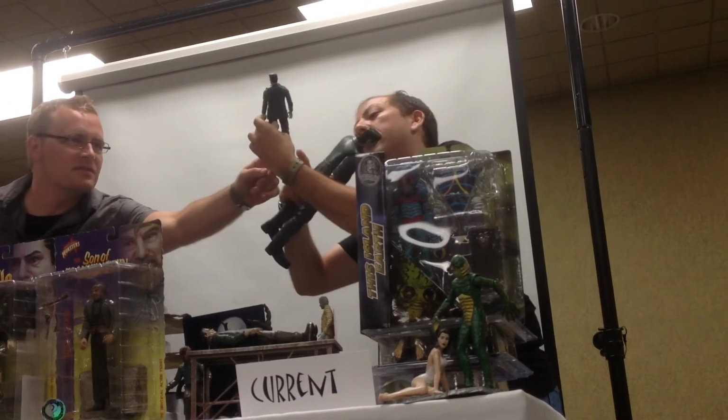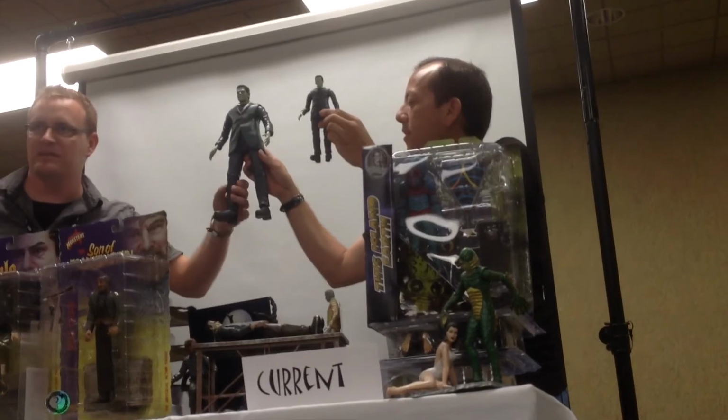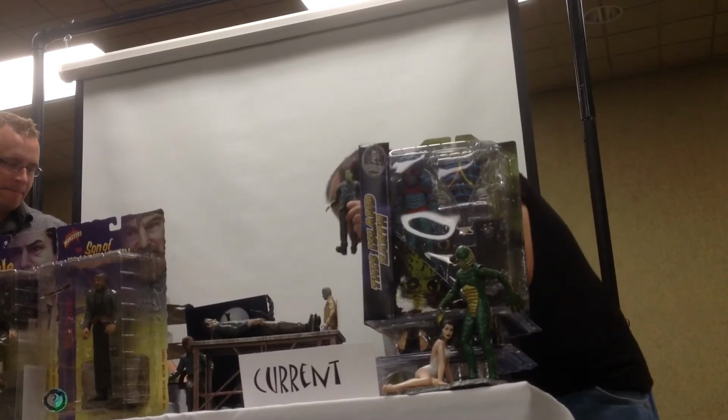Well, maybe he's got a little bit of a sculpt, but the line is not as evident. Where on this one, actually, you can tell it's a separate piece. They just glued it in there. That is kind of bizarre how they did that. Budget cuts, I guess. They wanted to go with it, but they decided against it. Yeah, I guess so.